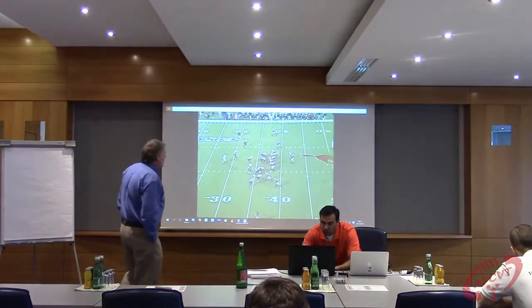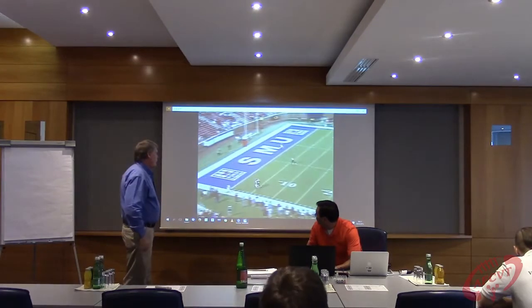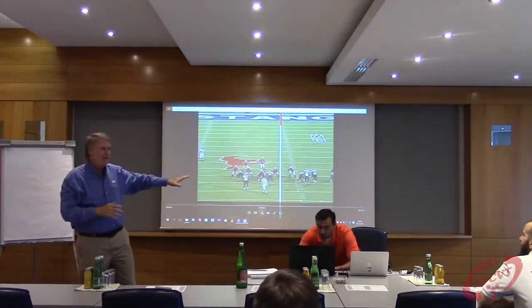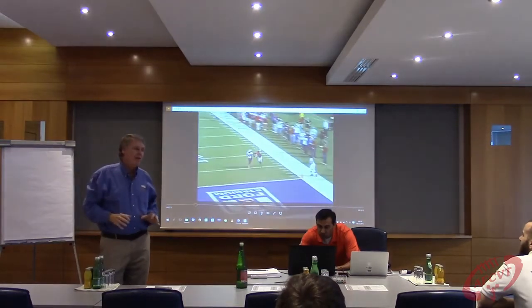If you watch right here, he sets him. He'll turn his body back to the ball. He's going to turn it. Literally, if you can see it when you're freezing, it's hard because it gets dark when you're freezing. He's literally facing the ball when he catches it. Okay, and that's not an accident. He's taught to catch it that way.